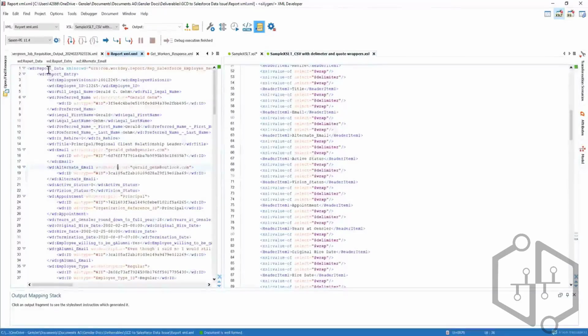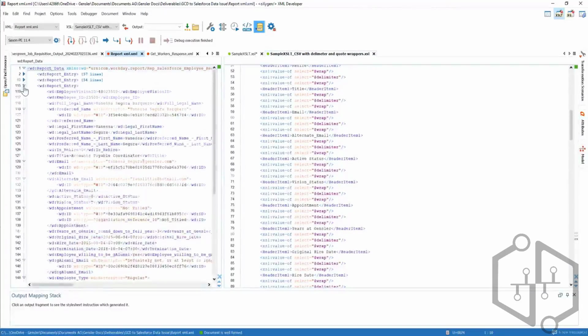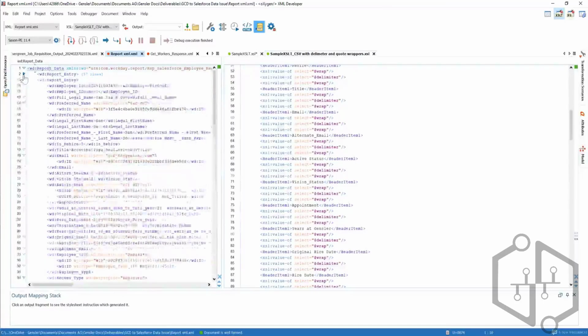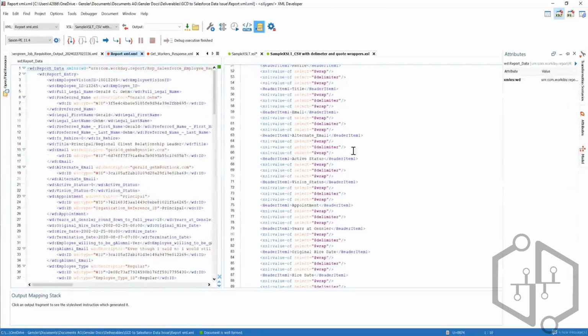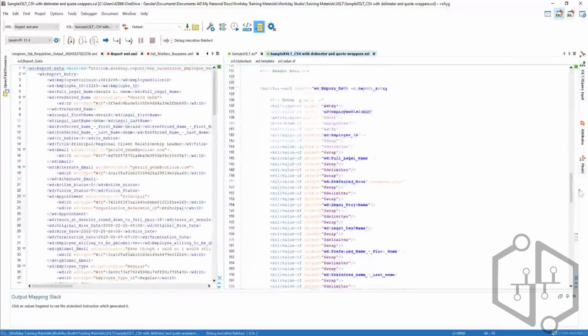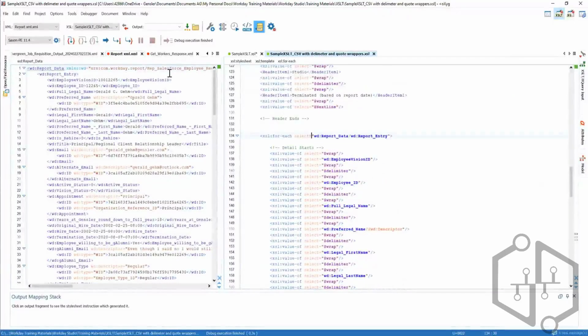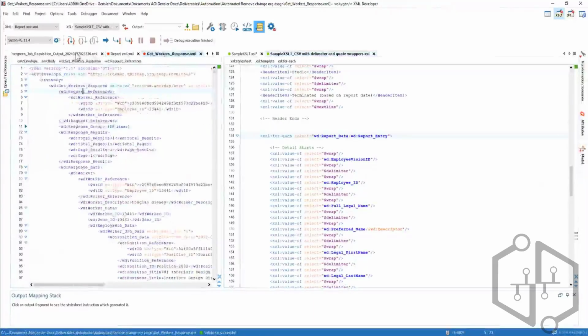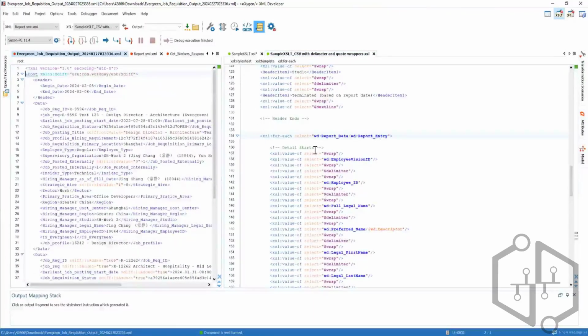Report data, report entry. Each report entry is one row. Similarly, if there are 300,000 rows, the header will be printed once. Then your data will be a for each, so it will loop through 300,000 times and write the full CSV output file.